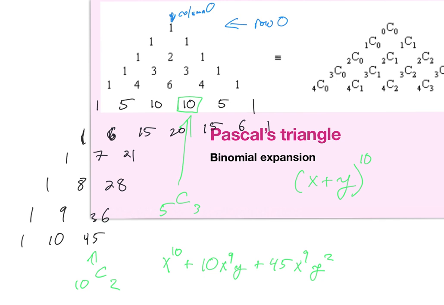And all these numbers that go across this row are the coefficients: 1, 10, 45, all the way across till I get to the other side. They cover all my possibilities for x to the 9th y, x to the 9th y squared, et cetera, as I go through that expansion. So that's another way of using it. That's why it's called the binomial expansion: there are 2 items, binomial, and Pascal's triangle.